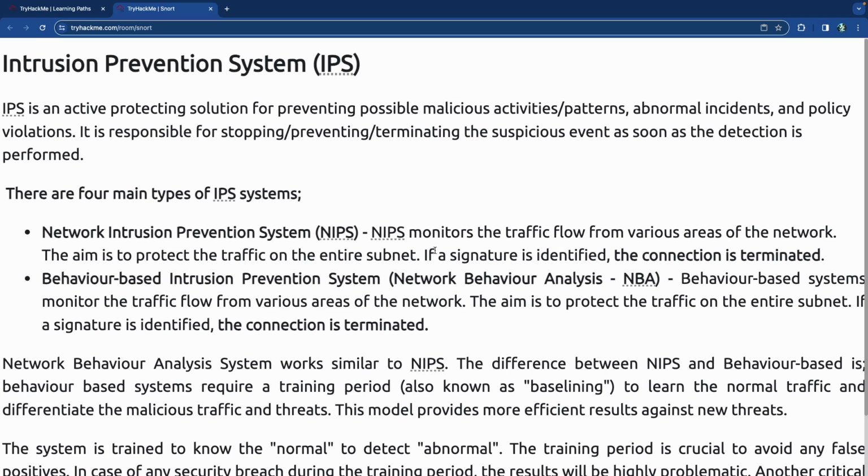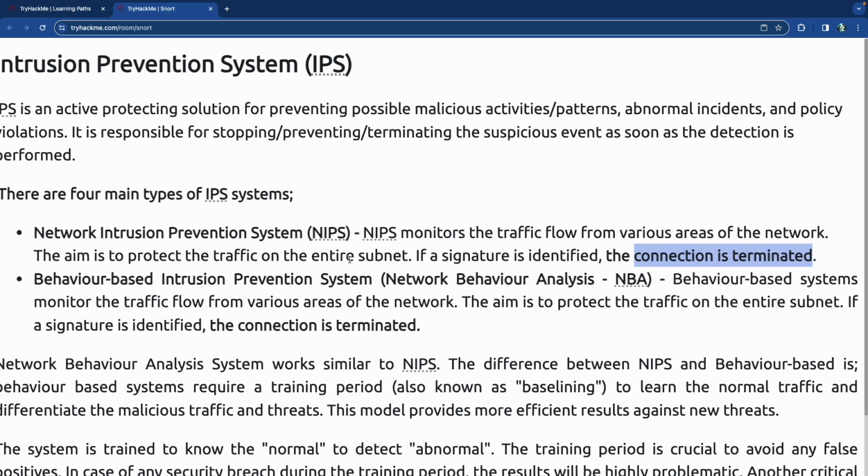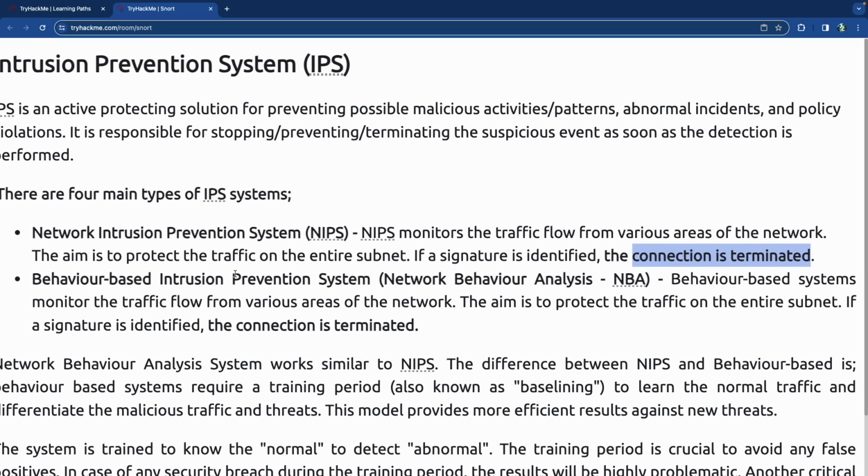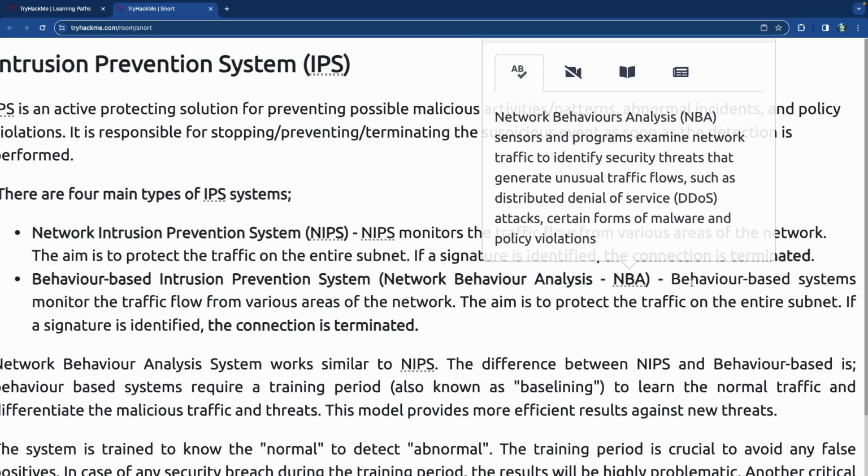Intrusion prevention actually stops things from happening. And there are other modifications and configurations that you can do so that it does more than just terminate the connection, right? It's very useful. Then you have behavior-based IPS or network behavior analysis, etc.